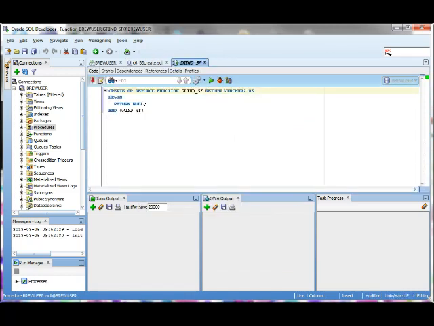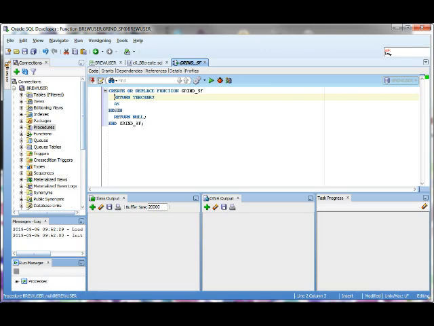It opens this new function and puts in the basic template for my create or replace function statement. If you want to make it look like we do in the book, you can put some hard returns in here, and you can also add in what you need. We're going to need an input parameter, so we have to add to this.